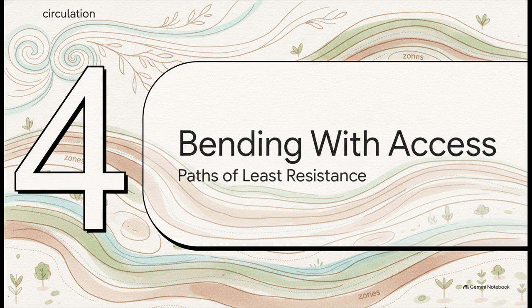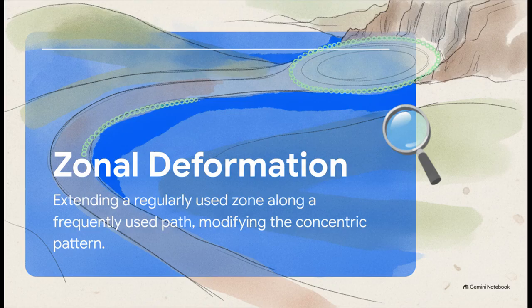This is the core analysis of our explainer, bringing together Mollison's human circulation with Yeomans' landscape permanence to see what actually happens out there on the ground. And that gives us zonal deformation. Think of your zones like a giant elastic band. Instead of drawing a perfect circle with a compass, you're taking that elastic band and stretching it along a path you walk all the time, or pulling it down a well-placed road.